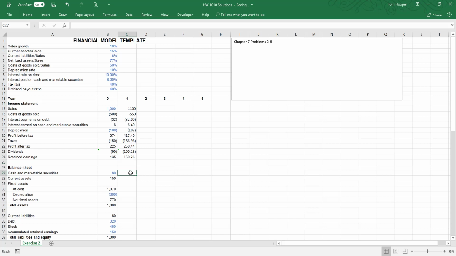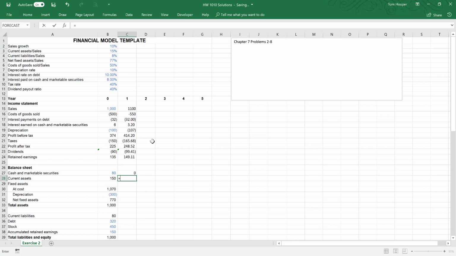Moving to the balance sheet, cash is the plug in this item, because if we think about everything else we're given, cash is the one that we're not given. And as he outlines in detail in the chapter, the plug is the number which would make the total liabilities equal to the total assets. So if we subtract off the net fixed assets and the current assets, then this number plus this number plus this number will have to equal this number, and our balance sheet will balance.